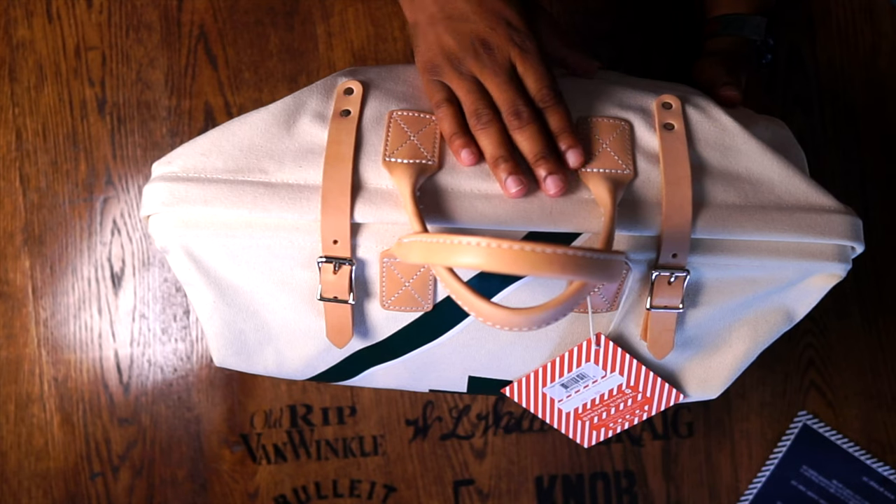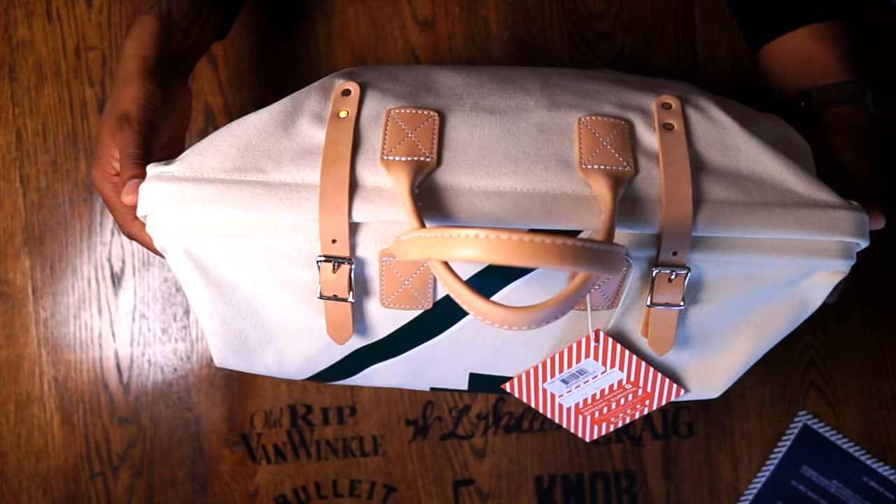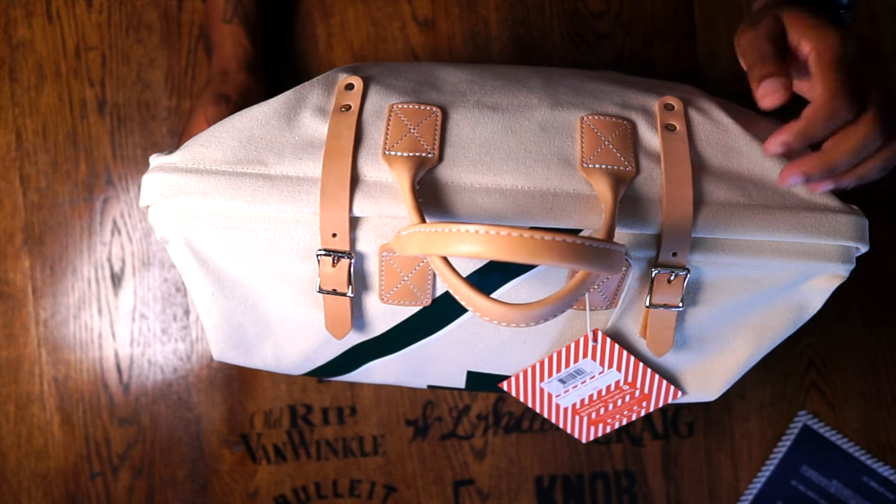This is not necessarily going to be the bag for a get-home situation unless you're carrying it in your hand — it doesn't come with any straps, though maybe you can buy some on their website. The bag is made in Los Angeles. You can get this in different colors — I decided to go with the green, but they also do white and black.